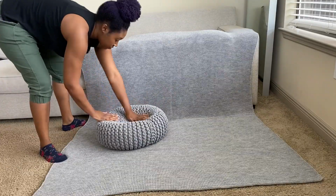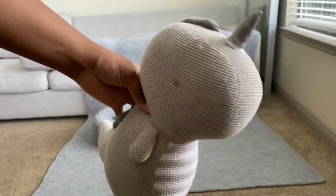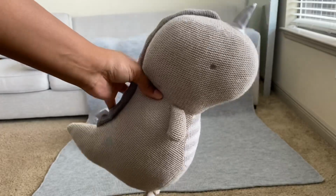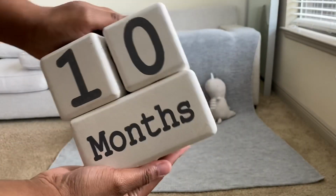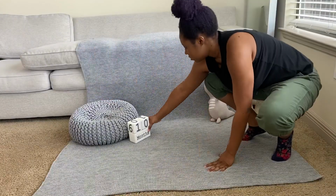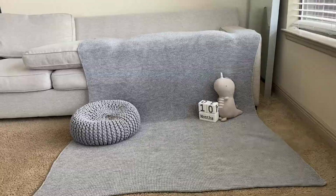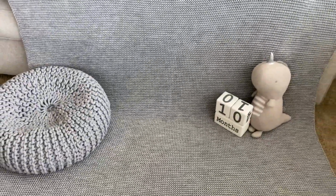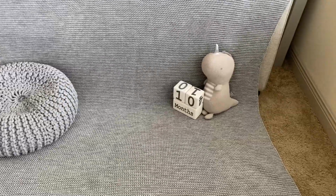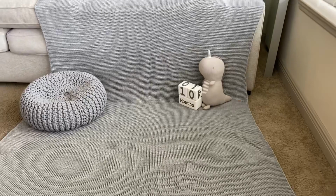Then you're just going to add in a couple more pieces to make your shot more visually interesting. I always use this stuffed animal for size comparison. It's really perfect for that, so you can put any of your children's favorite toys. Then of course I'm going in with the blocks, and I decided to move them to the other side. But yeah, this is our setup, and this is just what we're starting with. Of course, we're going to have to change it all throughout the photo shoot because he's going to be touching everything and playing with stuff, and that's to be expected, but we'll start here.